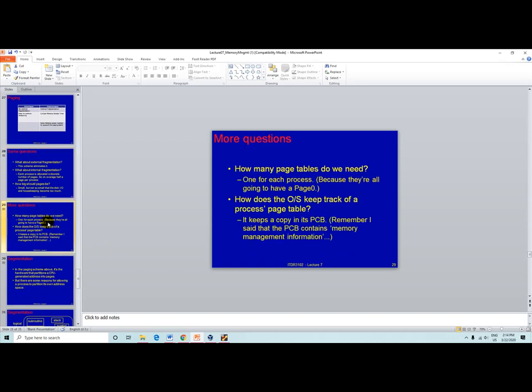Then, how many page tables do we need? For each and every process, a separate page table is needed, so one for each process. How does the operating system keep track of a process's page table? I think we studied this in chapter 2 or 3.